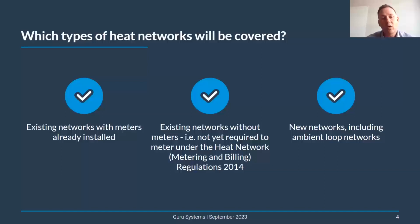The window over which operators will be able to improve their network, like what kind of grace period do they get to get things up to a standard? Well, I think that's something we don't have clarity on yet. We don't know how long that window is going to be, but we do have a really good idea that regardless of how long they might have to bring existing networks up to a standard, the data is going to have to flow. The first job is to baseline it, understand exactly what's going on there, collect this data, probably submit this data, and although Ofgem might not enforce against those minimum standards in the early days, it's coming and you have to have visibility. Next slide, please.